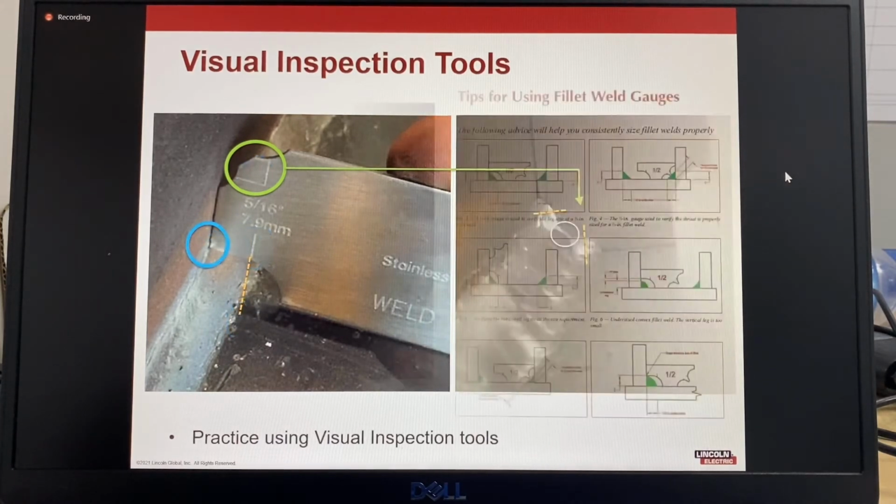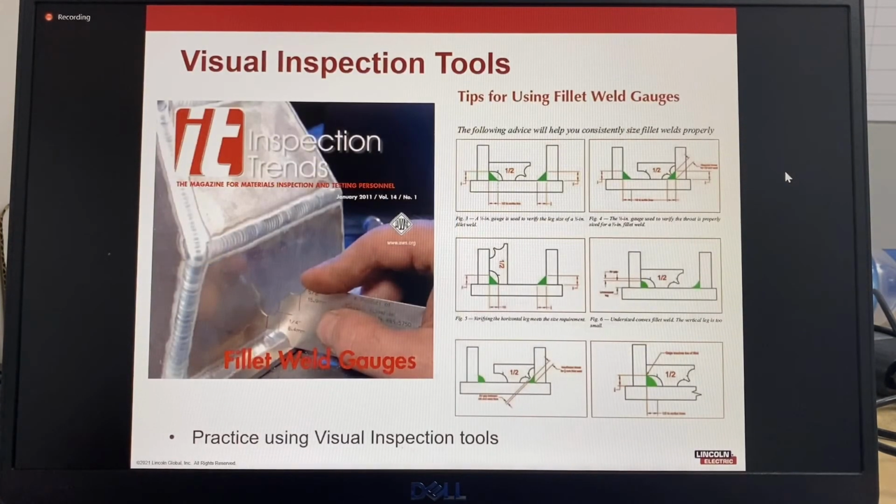And knowing how to use a fillet gauge correctly is actually quite a big topic. This is the Inspection Trends magazine from the American Welding Society, and this has an article in it about using fillet weld gauges, and these are some screen grabs from that article.